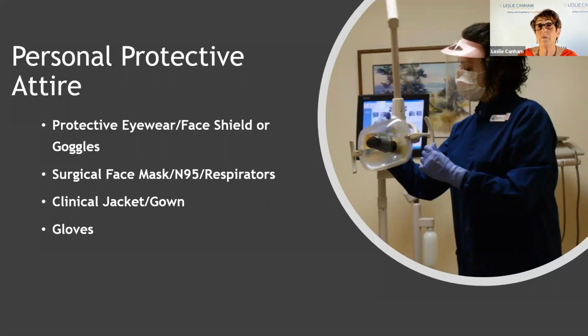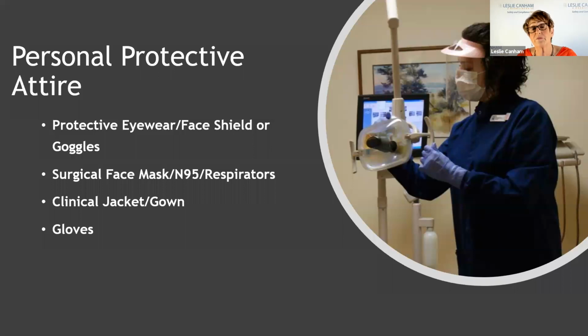And that includes protective eyewear. CDC and OSHA are now saying not protective eyewear by itself, but face shield or goggles. Goggles seem to be something new introduced as far as what we had been used to wearing. We wear face shields, many of us do, but a lot of us have either loops or have protective eyewear. They call them trauma glasses.